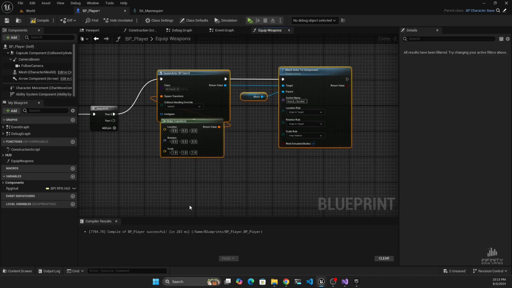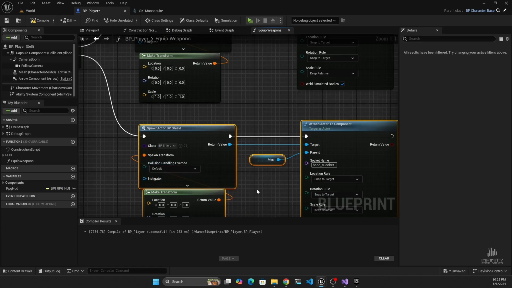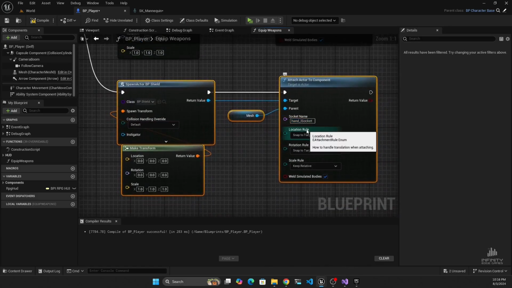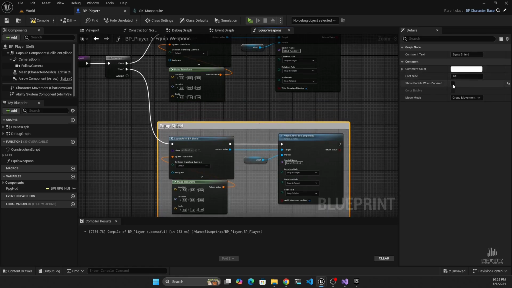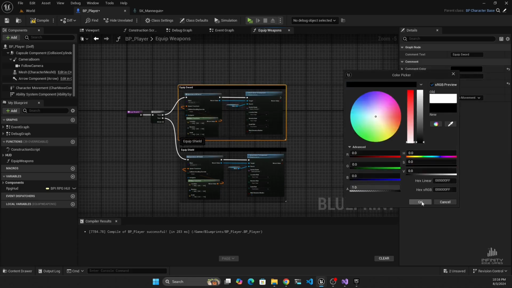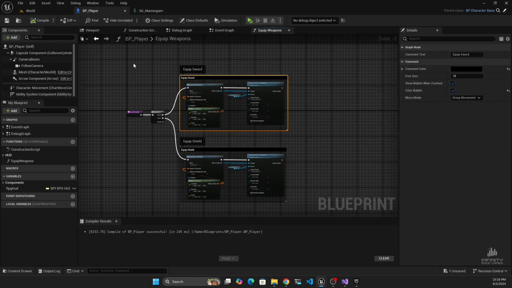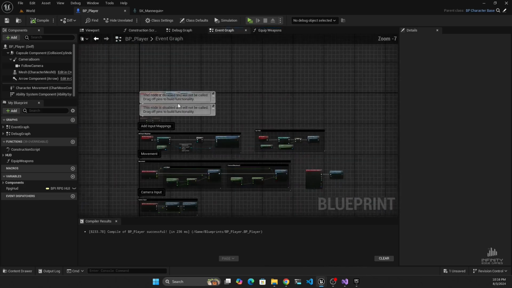Repeat this for shield. This time use left hand socket to attach shield to it. Now go to Event Begin Play and call Equip Weapons function.